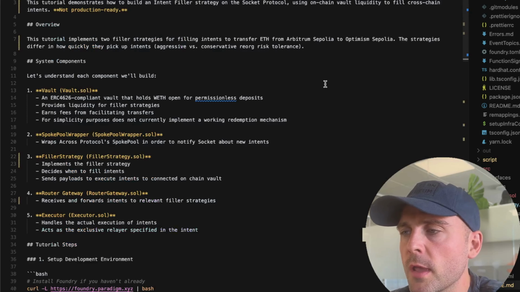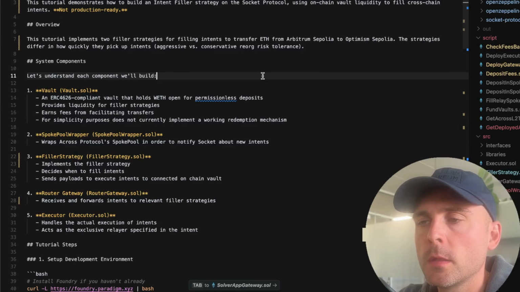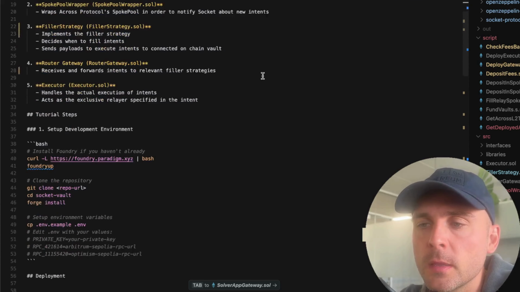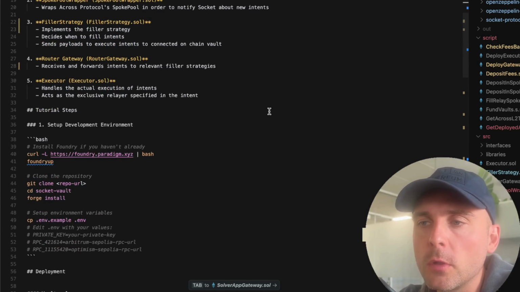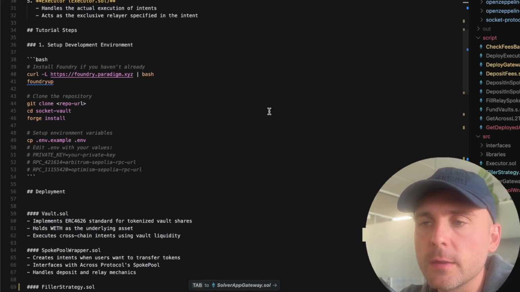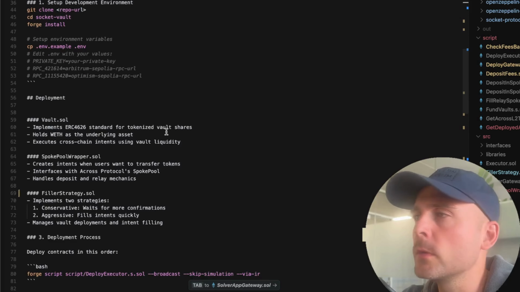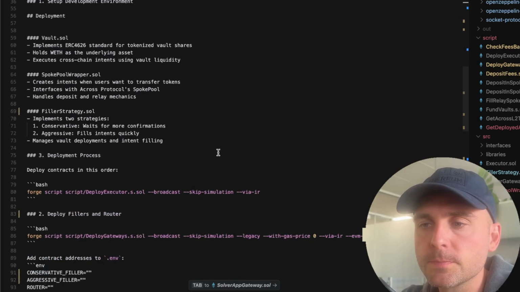Let's now deploy everything and see what this end-to-end flow looks like. By the way, I have added the GitHub link to this code base in the show notes, so I highly recommend that you follow along if you really want to understand what's going on. I'm not going to go through all these prerequisites that are described here, but you'll need to follow the instructions in order to get your end-to-end flow working.